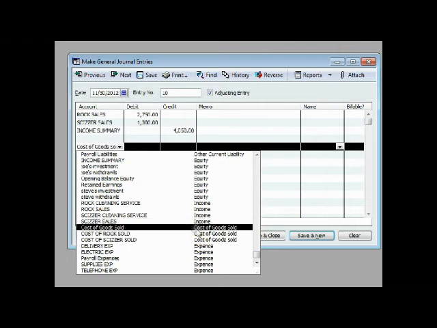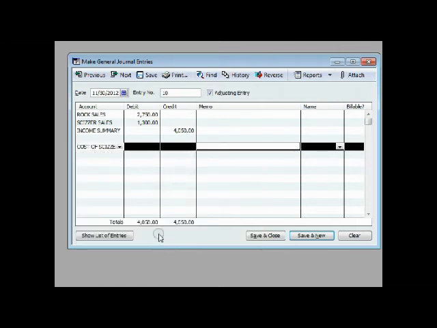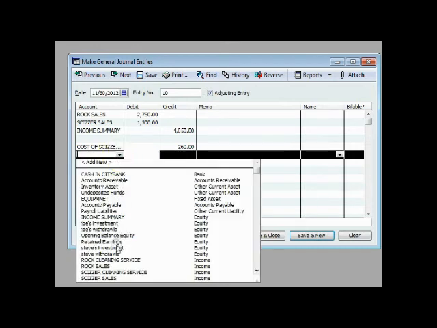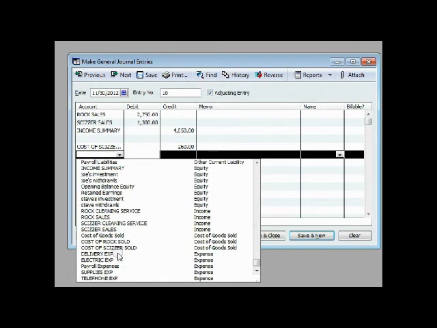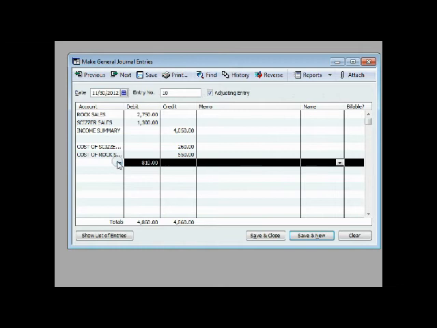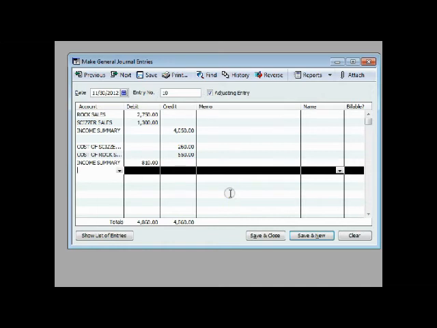Cost of scissors sold. Down here in the cost of goods sold section, cost of scissors sold, the balance from the trial balance says a debit of $260. We have to make a credit to wipe it out and have it become 0. Okay? The cost of rock sold, I'm reading from the trial balance, has a debit balance of $550, so we make a credit balance to wipe it out. And total cost of goods sold gets closed to income summary.